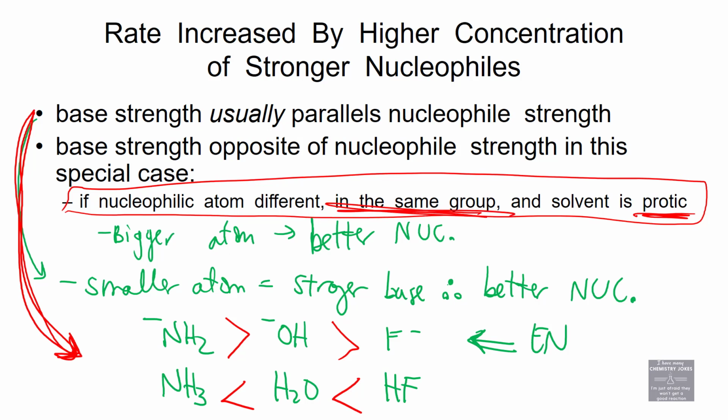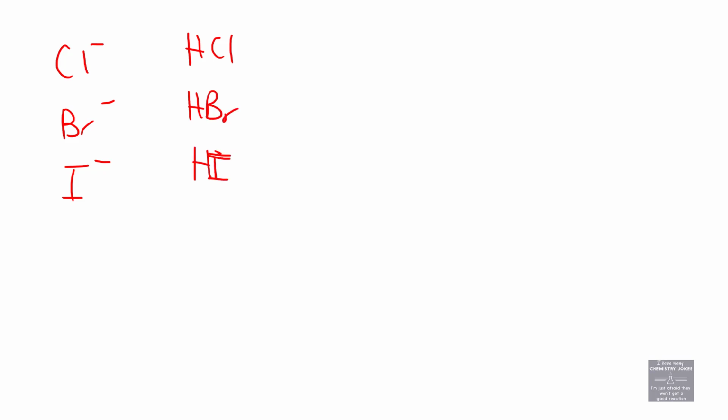The only time that things are different is when you have a protic solvent, you have nucleophilic atoms that are different, but in the same group. So we're going to flip to a new slide, but that's things like Cl minus, Br minus, I minus. Yeah? So let's compare Cl minus, Br minus, I minus. Why do I write these in a column? Because that's how they are on the periodic table. They are upstairs, downstairs neighbors. We're really saying HCl versus HBr versus HI. Which acid is the strongest? This is the strongest acid. Therefore, that is the weakest base.